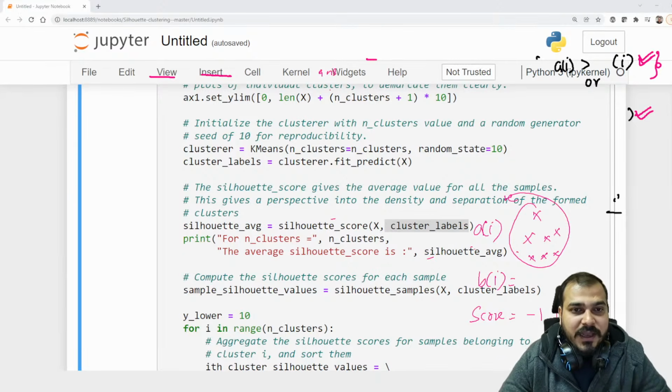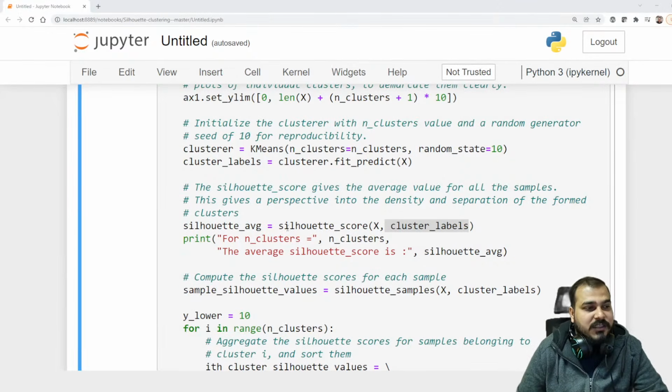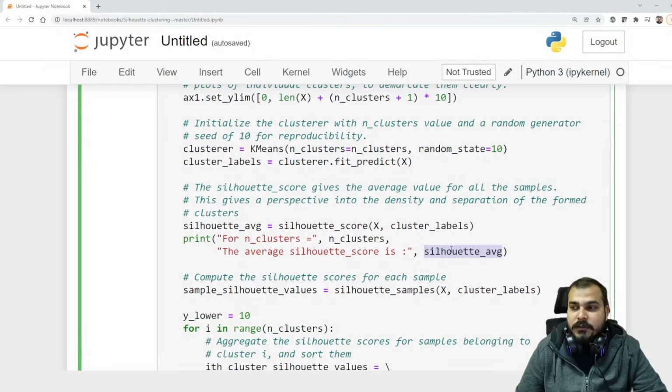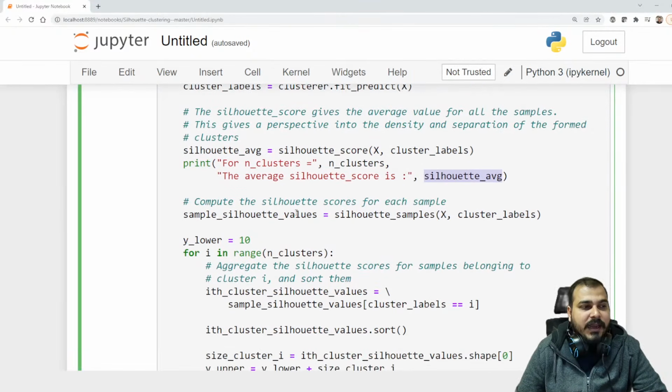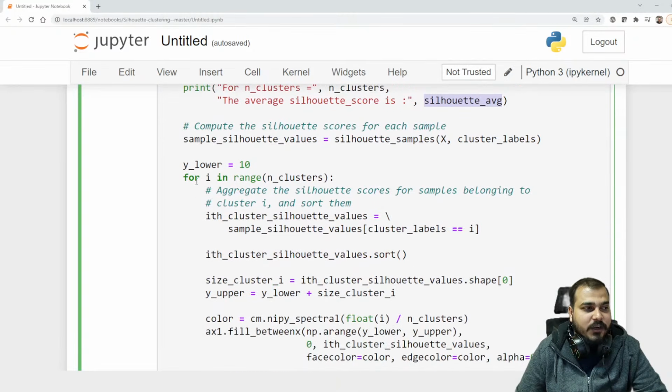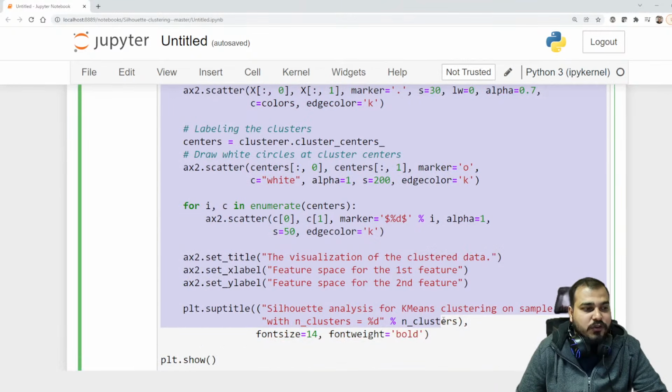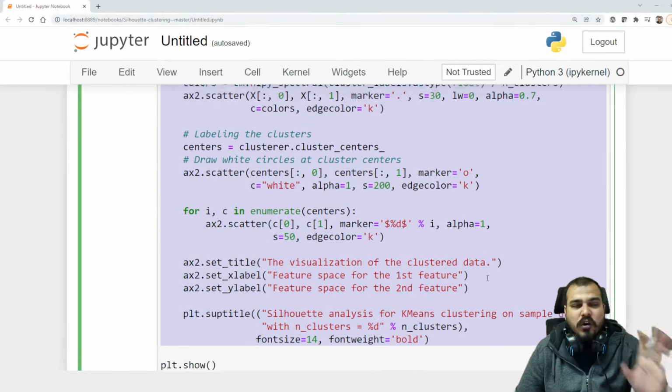So all these things we have already discussed, and that is what this specific function will do, and this will give my silhouette average value over here. Okay, this we have done, and then we can continuously do it for other values. You can actually find it over here, and this code that you see is nothing so complex.